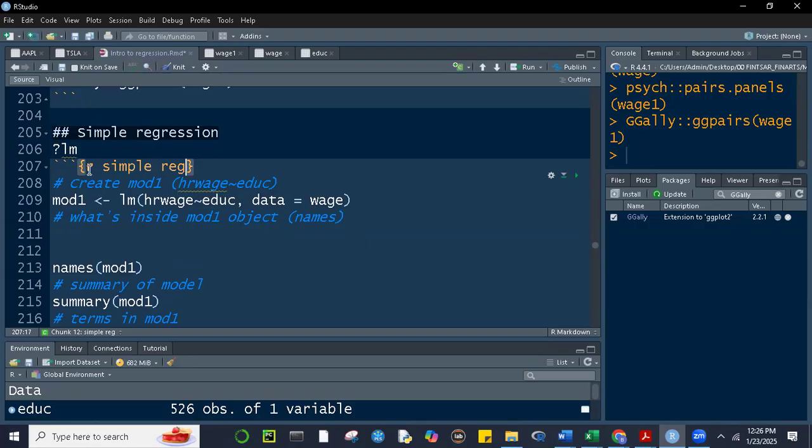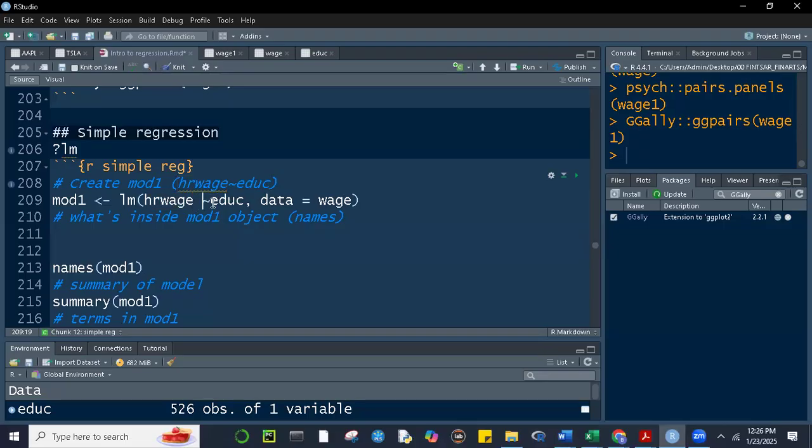So what are we doing here? The lm function is a very powerful function. It's linear modeling. That's all we need in order to develop a regression model between your dependent and independent variables. So lm, then here is your dependent variable. Remember, we're modeling hourly wage.